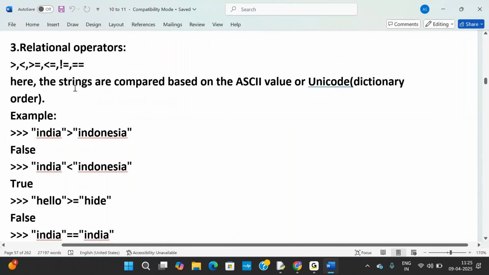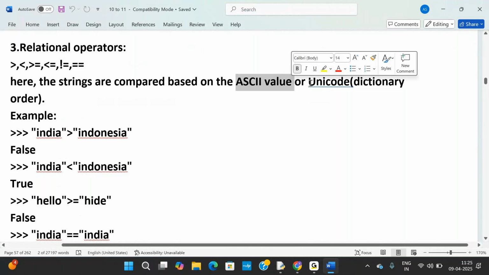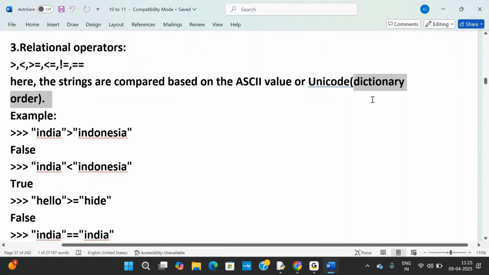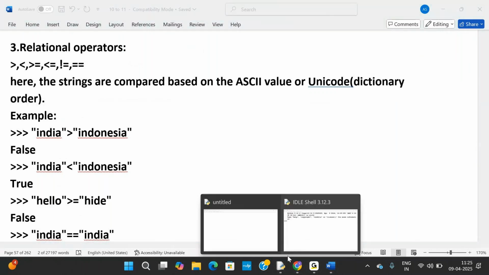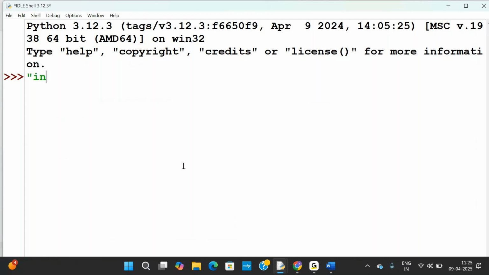Here, the strings will be compared either by using ASCII values or Unicode. Unicode will be taken in the format of dictionary order. Suppose I take some strings: India less than or equal to Indonesia.